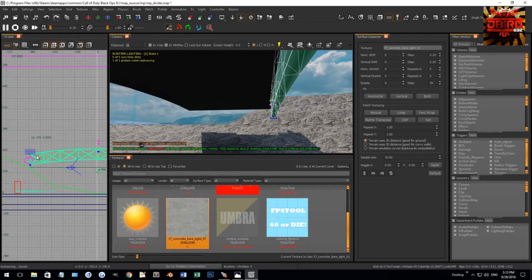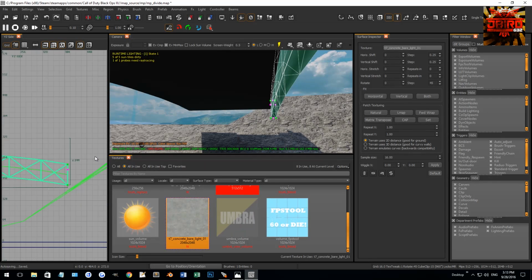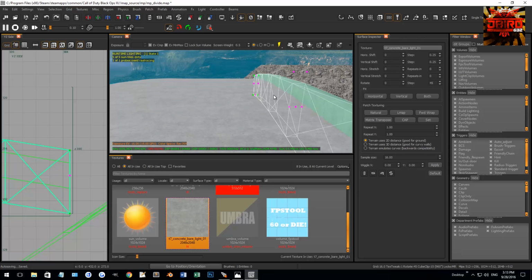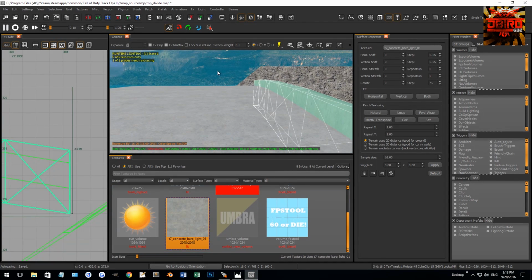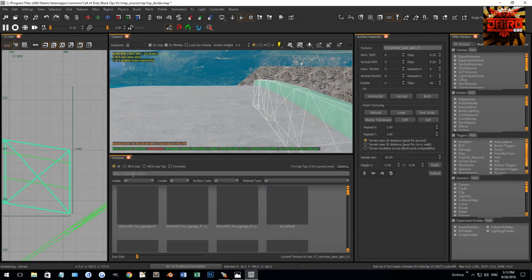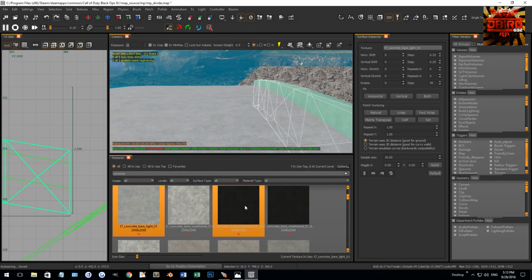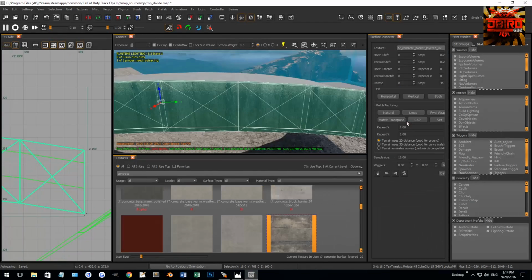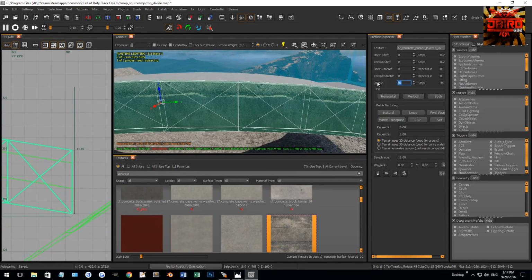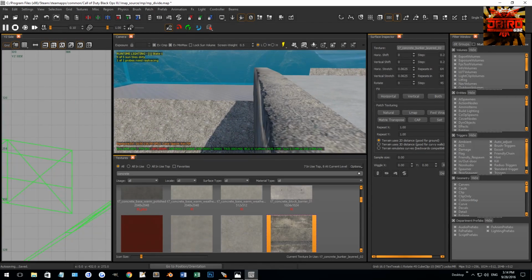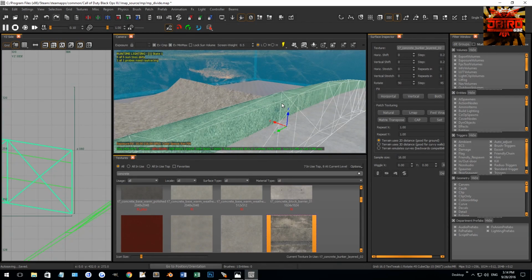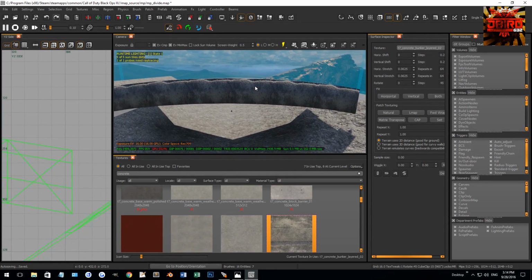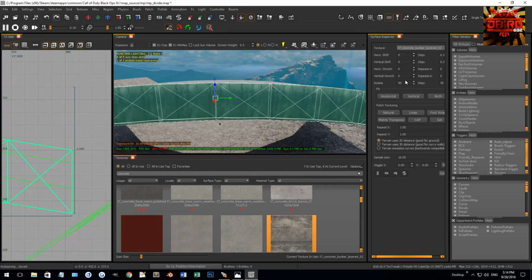So I figure in this video we'll probably focus a lot on the bridge and the terrain. In later videos we'll probably do a bit more on the sides of the map here. I like to do this in parts and really detail certain areas, make them look good. I might do a pass over later for detailing, but this is the way that I like to work. It's definitely up to you on the style that you want to go for. And I might end up converting these into terrain patches later, because they look silly right now.